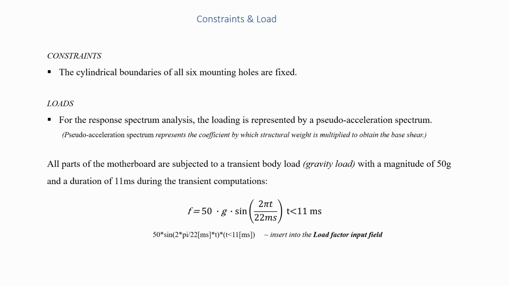And in terms of load, for the spectrum analysis, we'll use the pseudo acceleration spectrum. And all parts of the motherboard are subjected to transient body load, in other words, gravity load. And this has a magnitude of 50 grams, and as mentioned before, a duration of 11 milliseconds during the transient computation. And we have our formula, and we'll use this in the load factor input field when we get there. Now let's jump over to COMSOL Multiphysics and get this done.